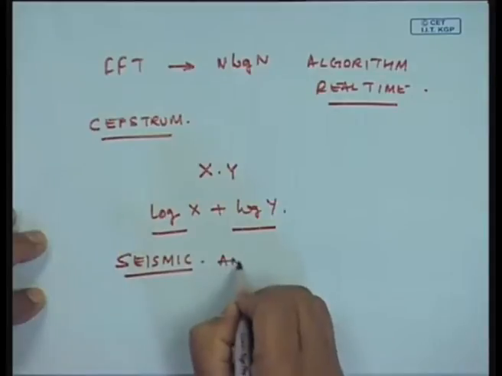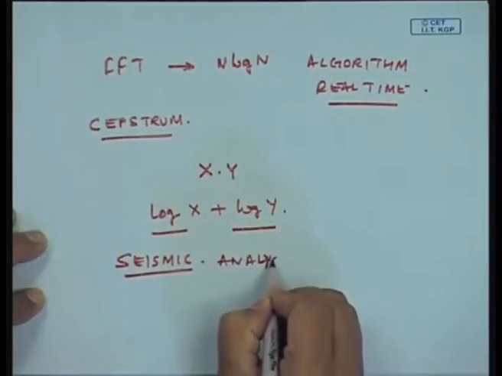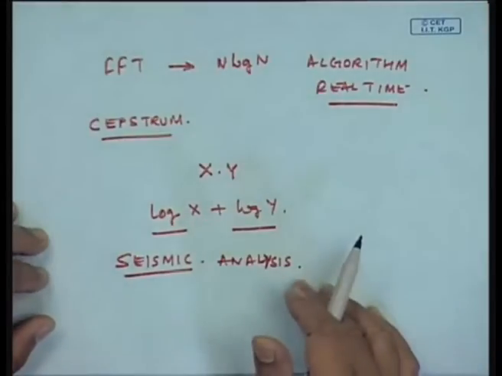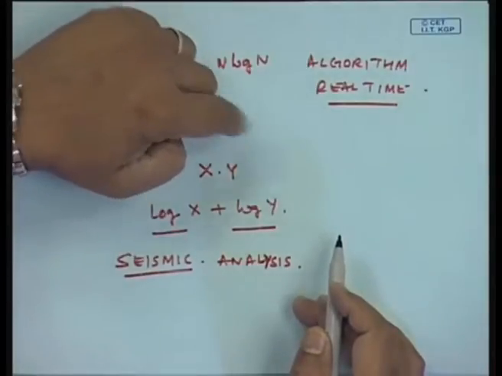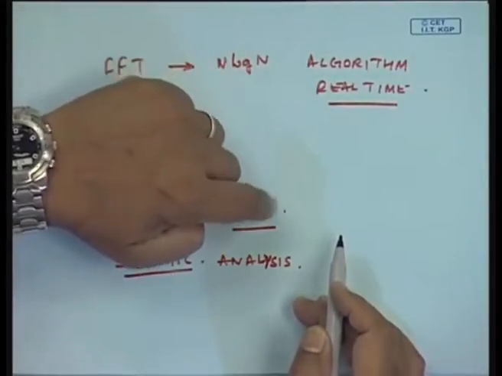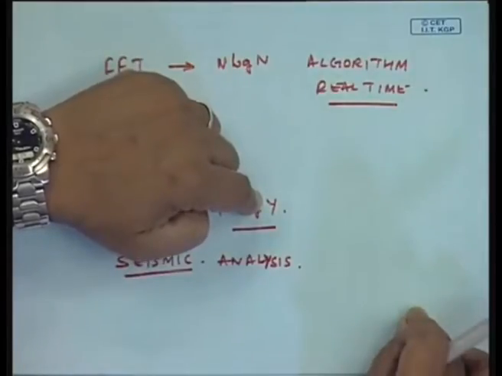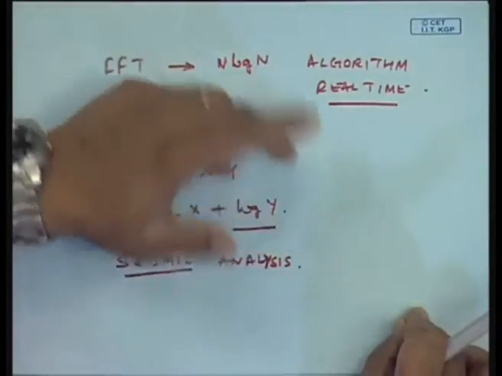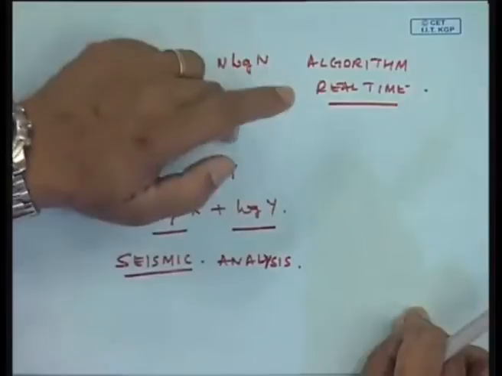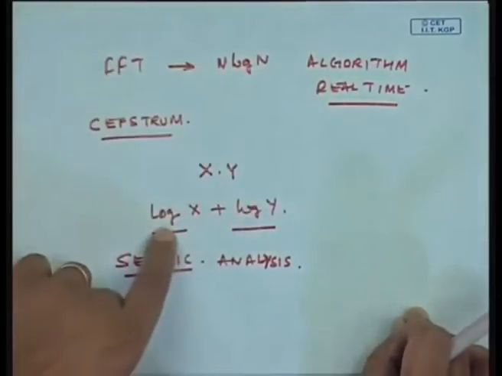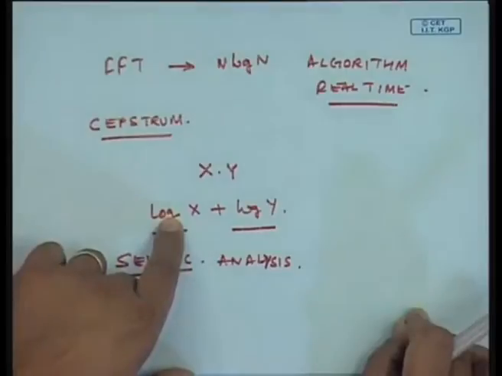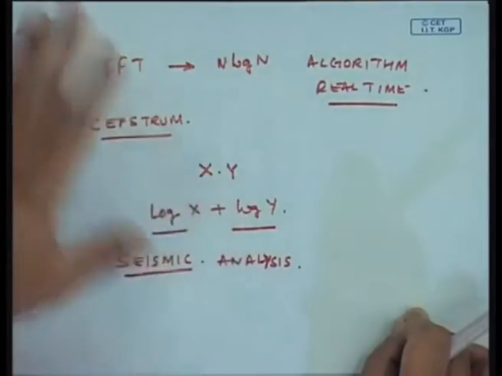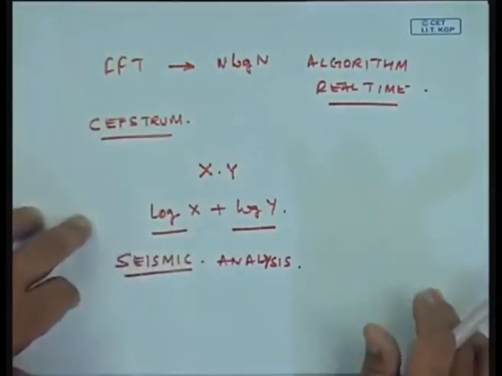So, that is why Cepstrum had an important application in seismic analysis of signals, because if an earthquake occurs, the signal which is recorded by us is signal x times signal y. Y could be because of the path from the epicenter of the earthquake to the location where your transducers were put. So, these effects could be added and removed, and their effects can be eliminated once you do Cepstrum analysis, because of this property of logarithm. That is another advantage of Cepstrum analysis.